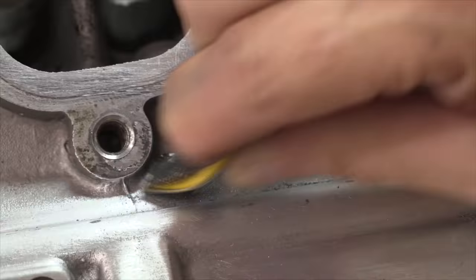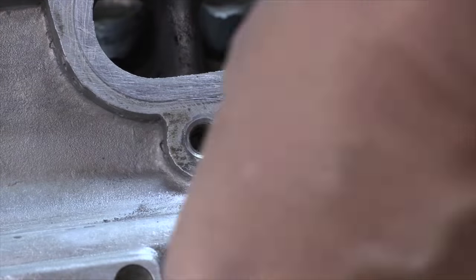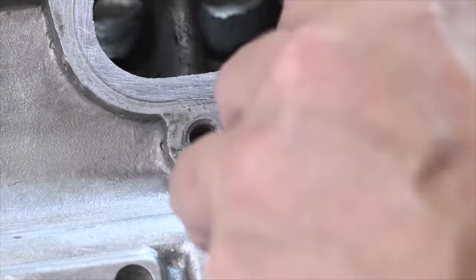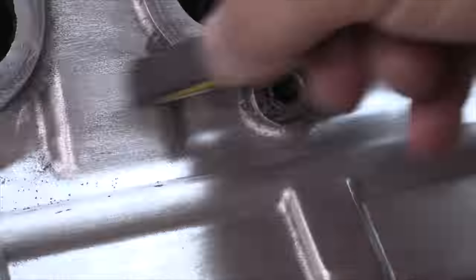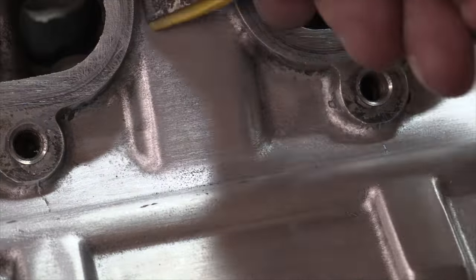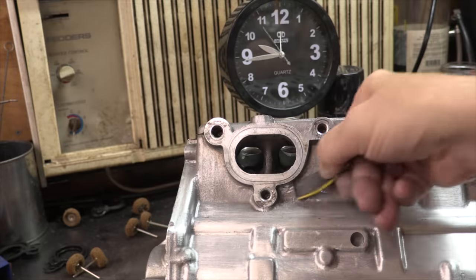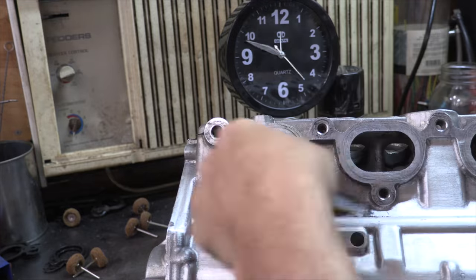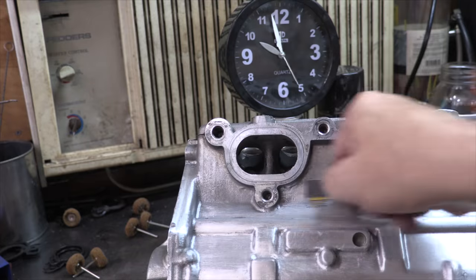The spreader tool thing works wonders on the flats, but the little one really shines when you get into the tight little areas like this. You just couldn't possibly fit your fingers in here to do this, or even get into the corners at all. Even a Dremel won't fit in here without cutting into everything around it. When you focus closely on the one tiny spot that you're working on, this process doesn't seem so bad. It's when you sit back and look at the whole thing, and then look at the clock, that it starts to feel overwhelming. That's when you remember that you started on the easy side.